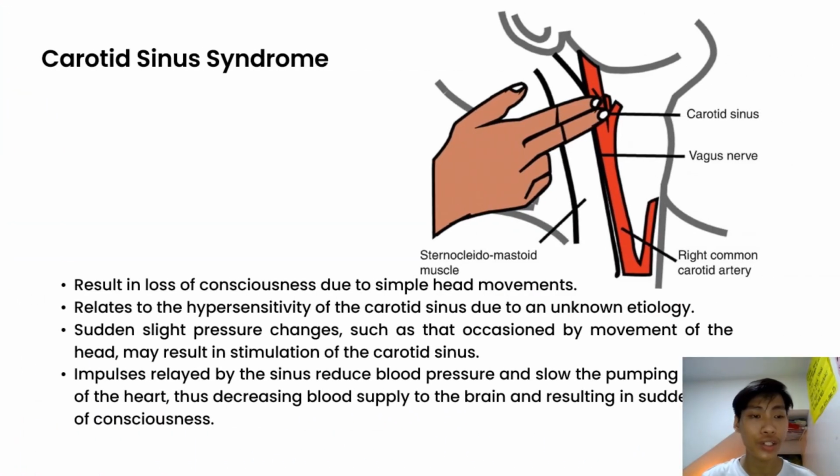Another clinical consideration is the carotid sinus syndrome. As we can see in the graphic, it results in loss of consciousness due to simple head movement. It also relates to the hypersensitivity of the carotid sinus due to an unknown etiology. Sudden slight pressure changes, such as that occasioned by movement of the head, may result in stimulation of the carotid sinus. Lastly, impulses relayed by the sinus reduce blood pressure and slow the pumping action of the heart, thus decreasing blood supply to the brain and resulting in sudden loss of consciousness.